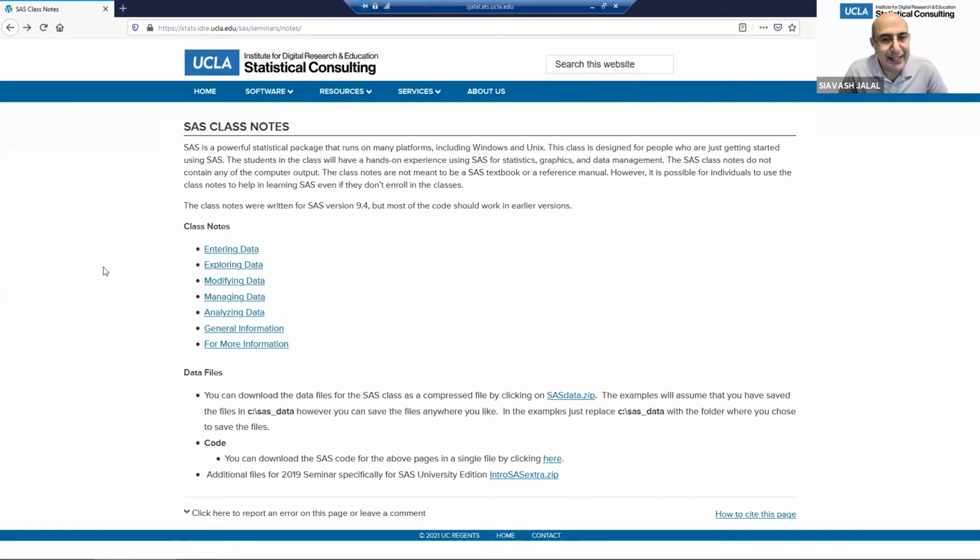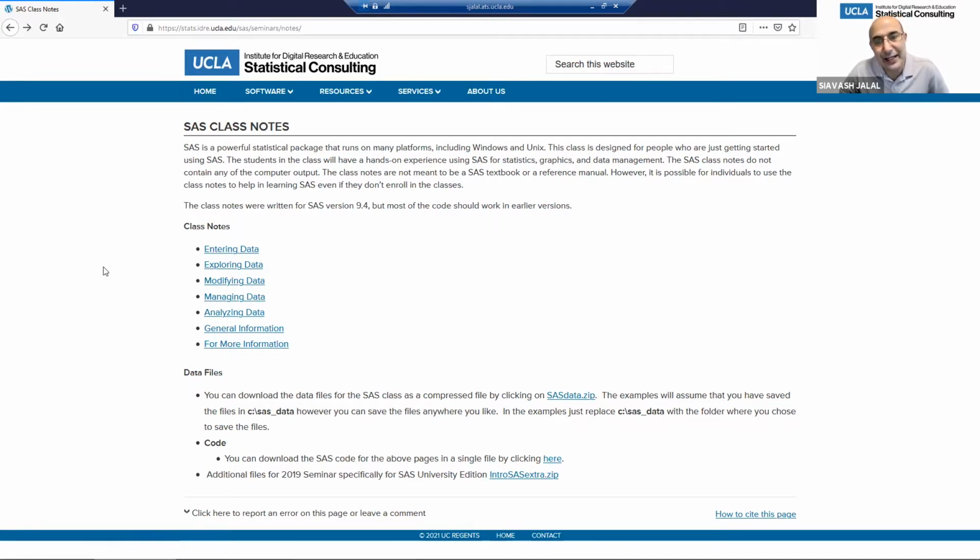First you need to enter the data, then you need to explore the data. After that, you may need to modify the data, do some data management, merging data together, or appending some data stacked over each other.